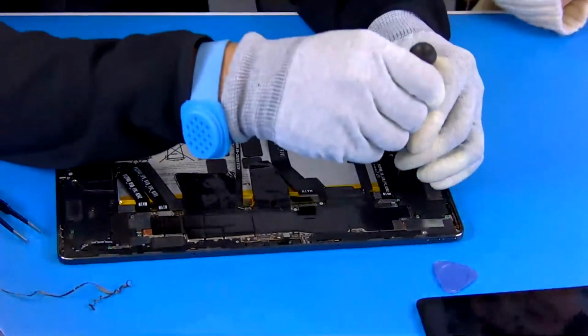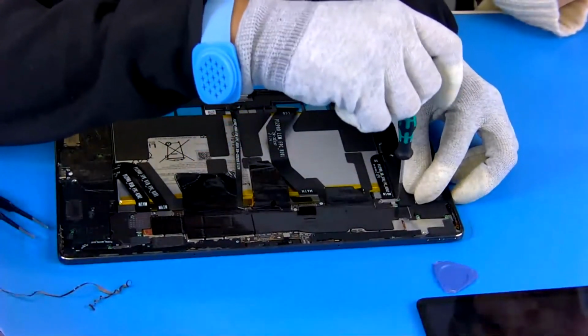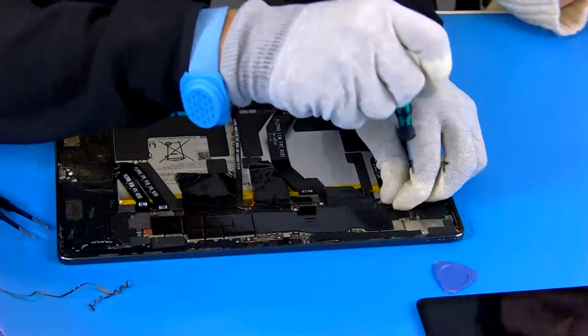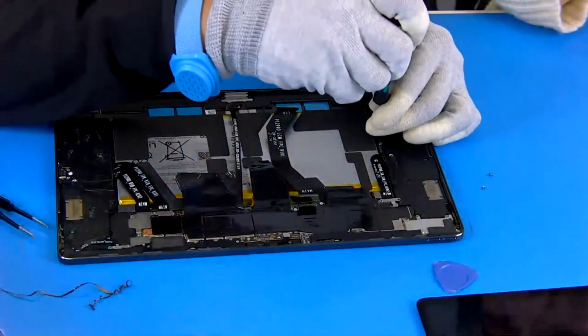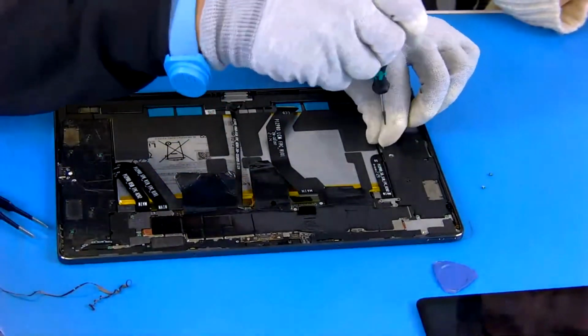Okay. And as I talk to you, first we should open this screw, and this is for the left speaker. This area is the left speaker, and there are many screws, right?